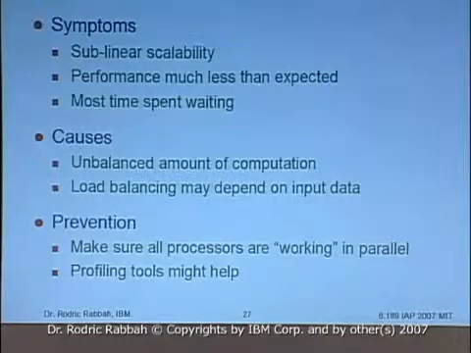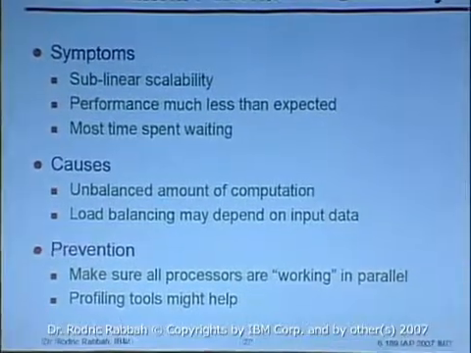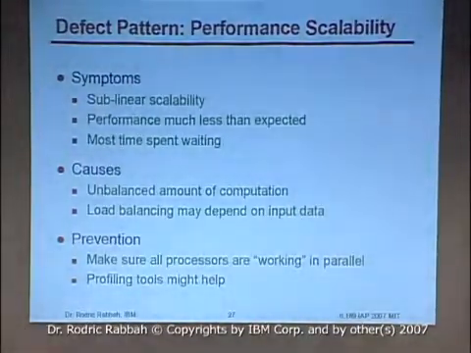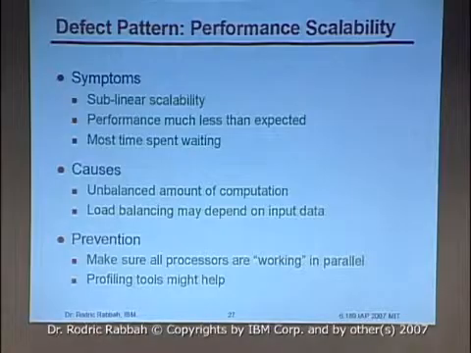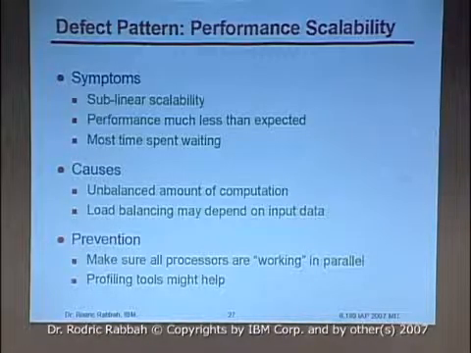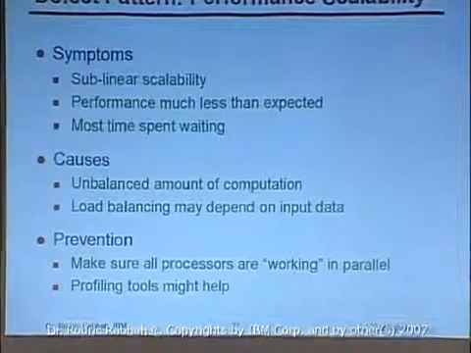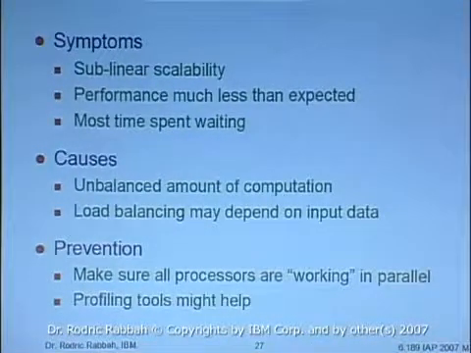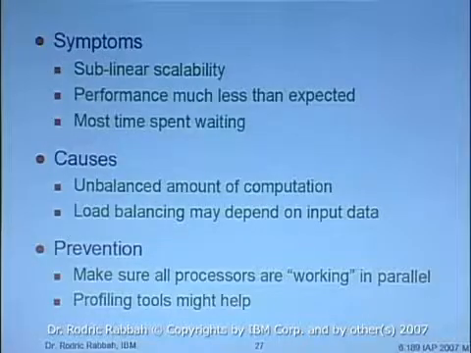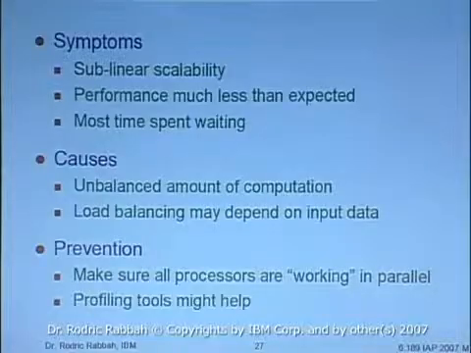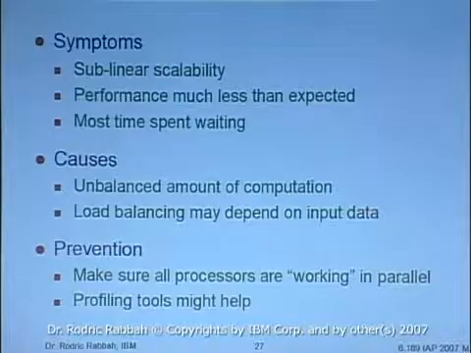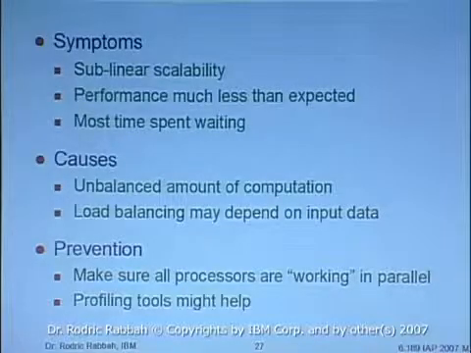Okay, and the last one I'll talk about is a performance scalability defect. So here you parallelize your code, things look good, you've taken care of all your I/O issues, but you're still not getting the performance you want. So why is that? You might remember your Amdahl's law, and what you want is an efficiency that's linear. So every time you add one processor, you want an equivalent speedup. You want a straight line curve between the number of processors and speedup. So it should be a linear relationship. You might see sublinear speedups, and you'll want to figure out why that is.